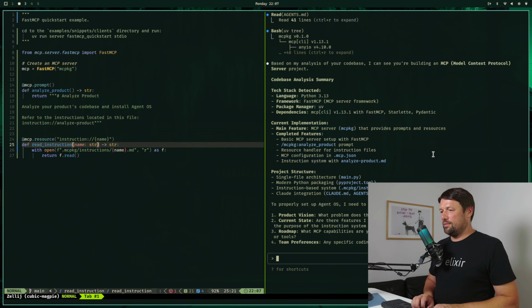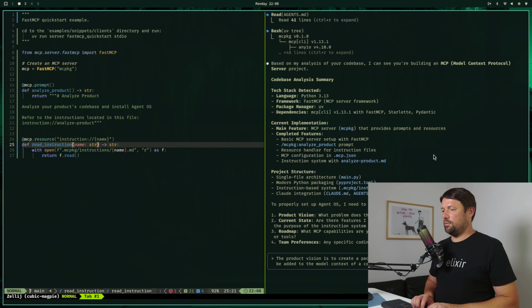So, the product vision is to create a package manager for instructions and specifications that should be added to the context of the coding agent.